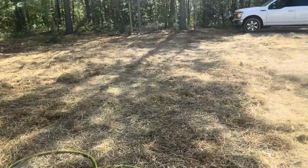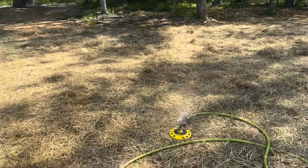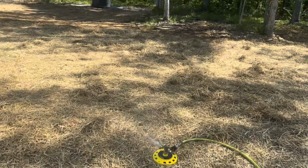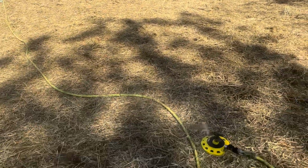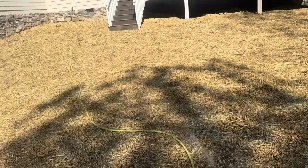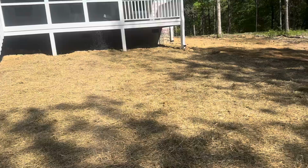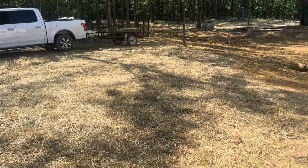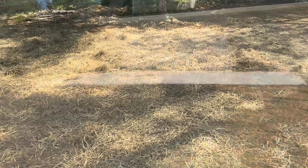It's sitting up there waiting on me, so I'm gonna do that, and I'll get back with you. All right, so I got sprinkler out. I'm gonna let this thing do its job for a little bit. I'm gonna go work on the millings. I got it set really low where it's not spraying all out in the area I'm not trying to get wet, obviously. So we'll have to move it around a little bit. Got to alternate it with the ones in the front yard as well. So it's like up by the house isn't getting wet at all, but this is getting the majority of this in the back. I'll move it over here in a little while. But yeah, I'll let it do its thing for about 15 minutes or so, and then I'll move it.